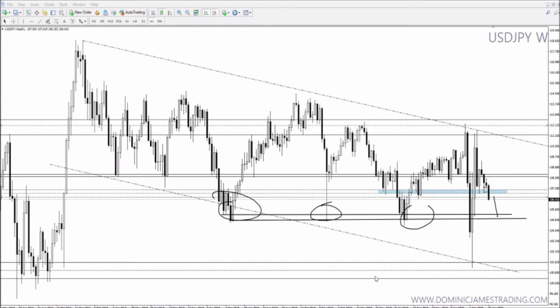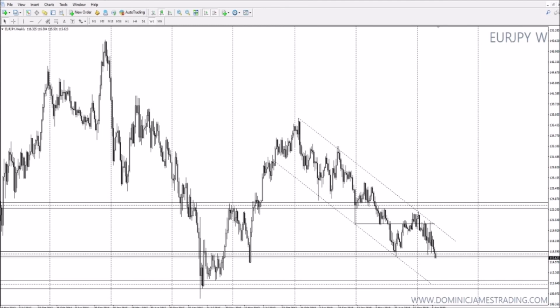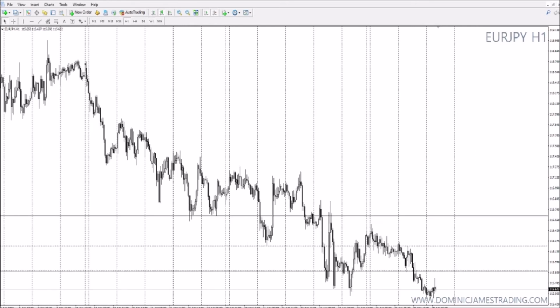So one last thing I'd like to go over, maybe two: euro yen. I'm interested. It looks like we're starting to break below here, but I'll keep an eye on it, because any break back above will have trapped a lot of sellers going down to look for these sells, and that's what I'm looking for, a little bit of a trap, because we have a higher time frame swing point, higher time frame support and resistance. So if we get back above that, I would like to try and buy euro yen. Just basic, we have Monday's range here, so if we can get back above there with a break back above the higher time frame levels, then yeah, it's all gravy there.